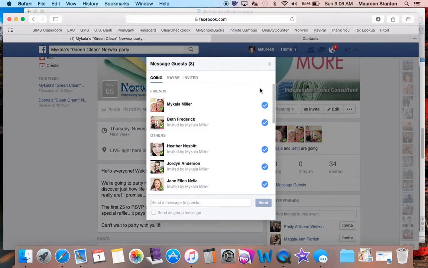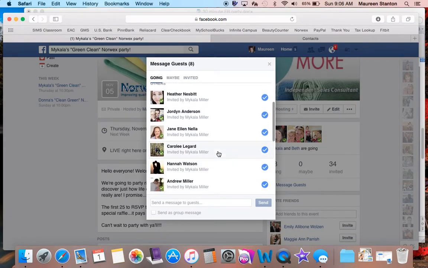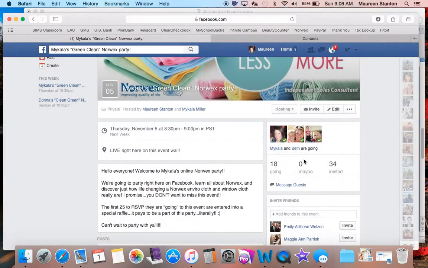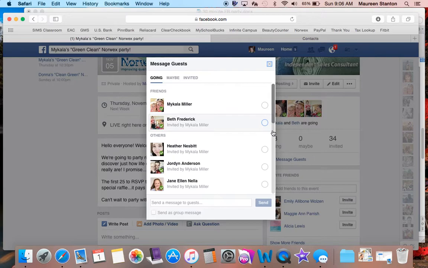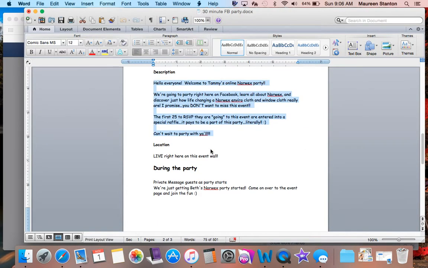That's a great tool to tell your host to use if she wants to message her guests quickly. The only thing I caution is that if you send the same message to all of them, you obviously can't personalize it with their name. So even if you wanted to send one individually, it's really easy to just come here, click Heather, copy and paste that message that you send her for the private messages. I'll show you what that looks like.